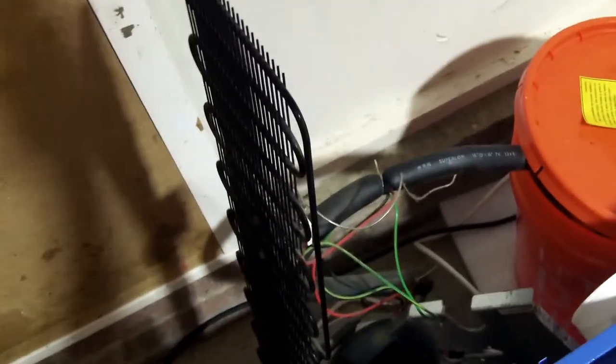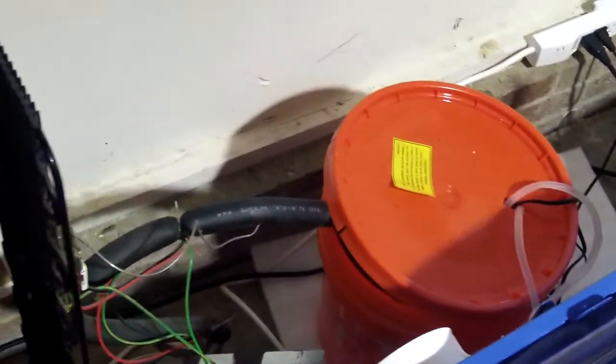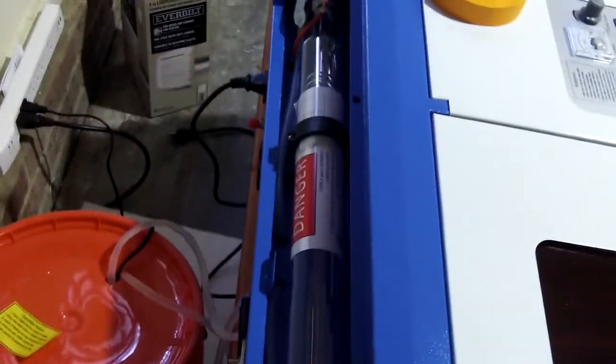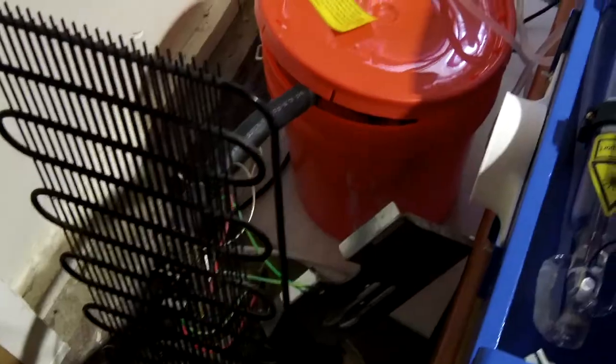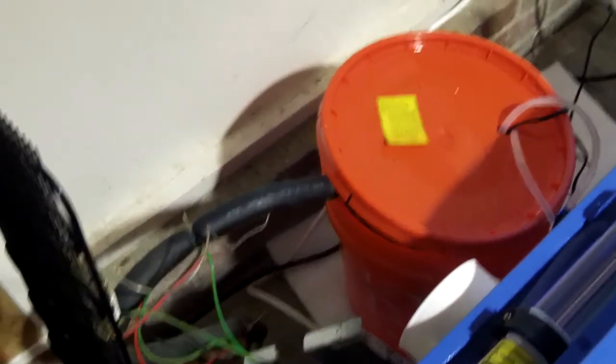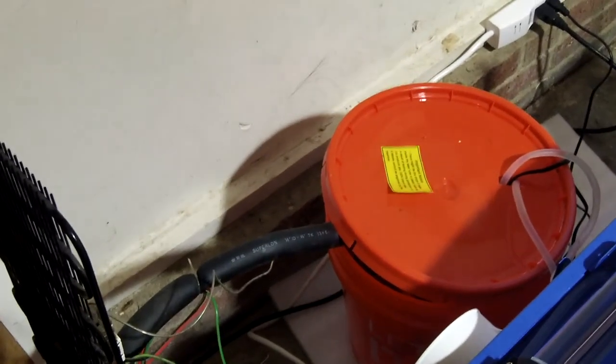I got this thing for 25 bucks. It had the water cooler exterior, but I stripped it all off until I got just the radiator, compressor, and the coolant lines. There's a thermostat with just a little screw on the back — if the water gets too cold and causes the tube to condense, meaning we're below the dew point, I can just back off on the thermostat. I'll have to cut a hole in the bucket to allow space for the coil to fit in while still being able to close the bucket completely. It's a nice, cheap addition and maybe one other people can use.